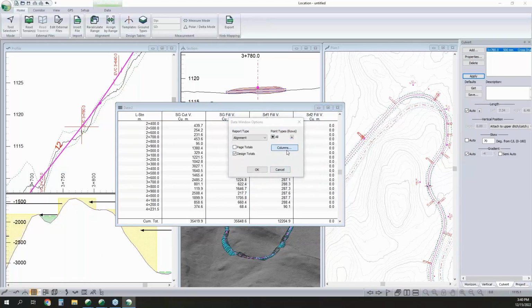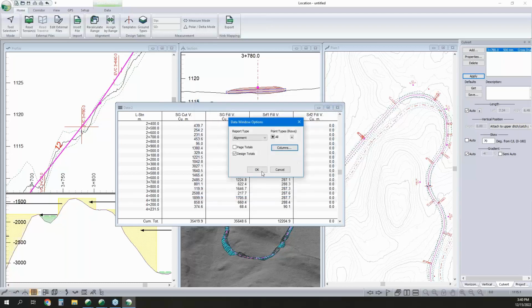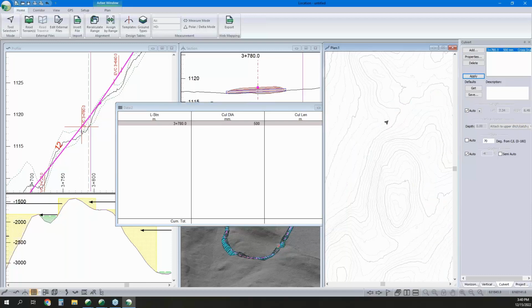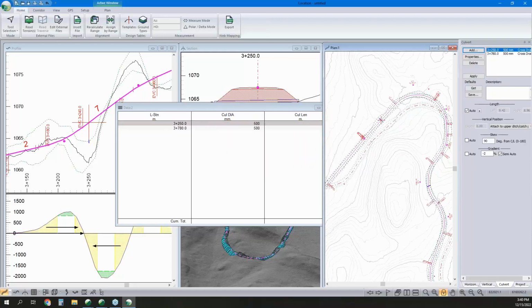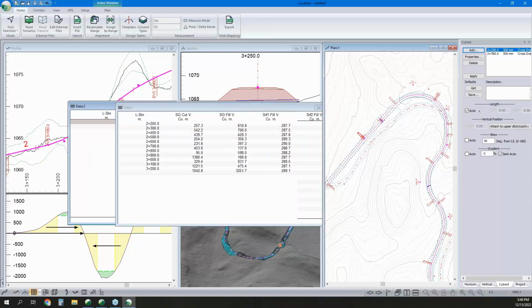Say I was interested in getting a summary of all my culverts. So let's go culvert diameter and culvert length. So there we are. And as we add pipes in here, this data table updates. So it's really easy to get those tabular breakdowns.